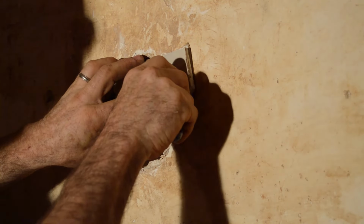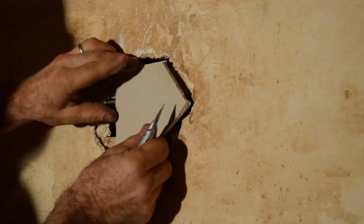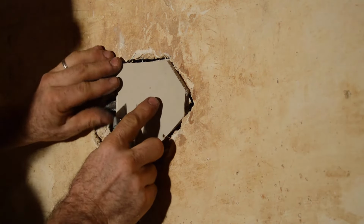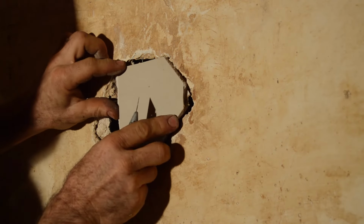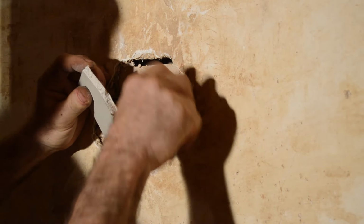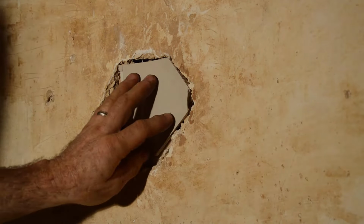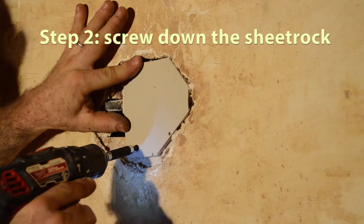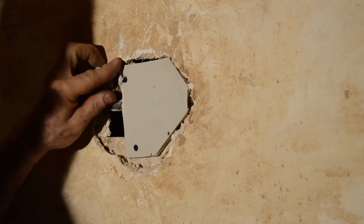The main thing is I just want to keep the plaster from falling into this huge hole. So this sheetrock's going to give me some support here. And don't be afraid to chew into the plaster. All of this work here is going to be reinforced with our new layers of plaster. So, if you need to chew away at the wall, go ahead. And then once we have it in place, we're going to screw it down. Don't forget, when we're inserting the sheetrock screws, we've got to perforate the paper. The head of the sheetrock screw has to go below the surface of the paper so that it will be flush once we get the plaster down.